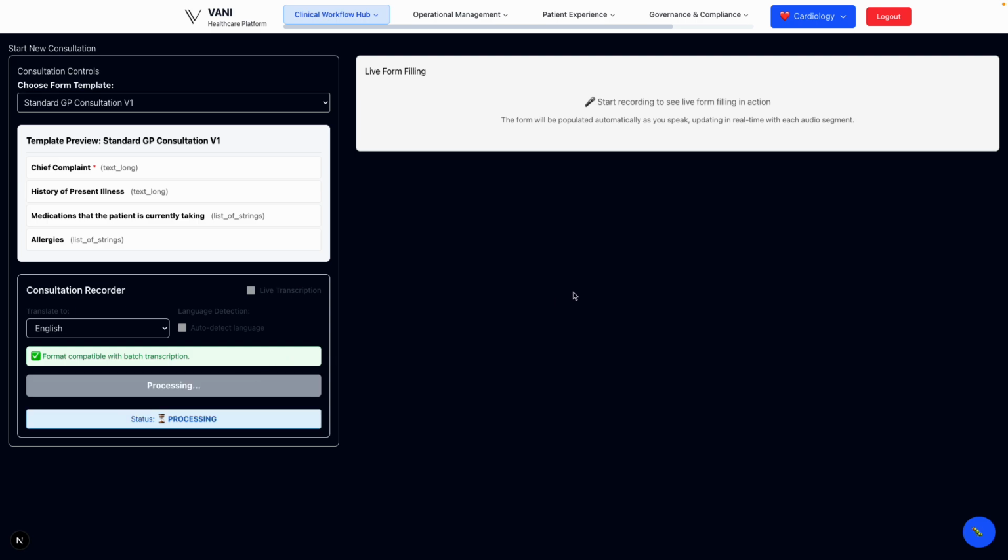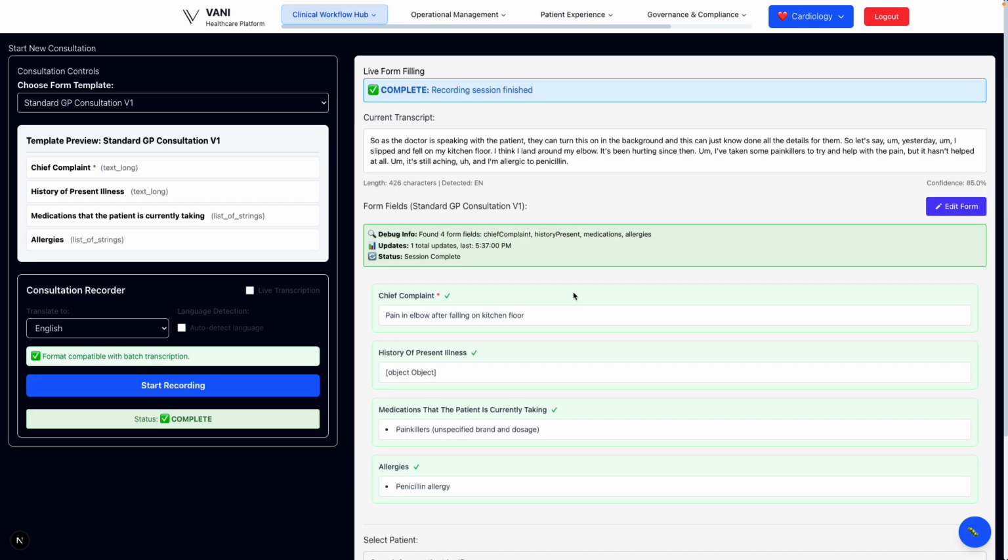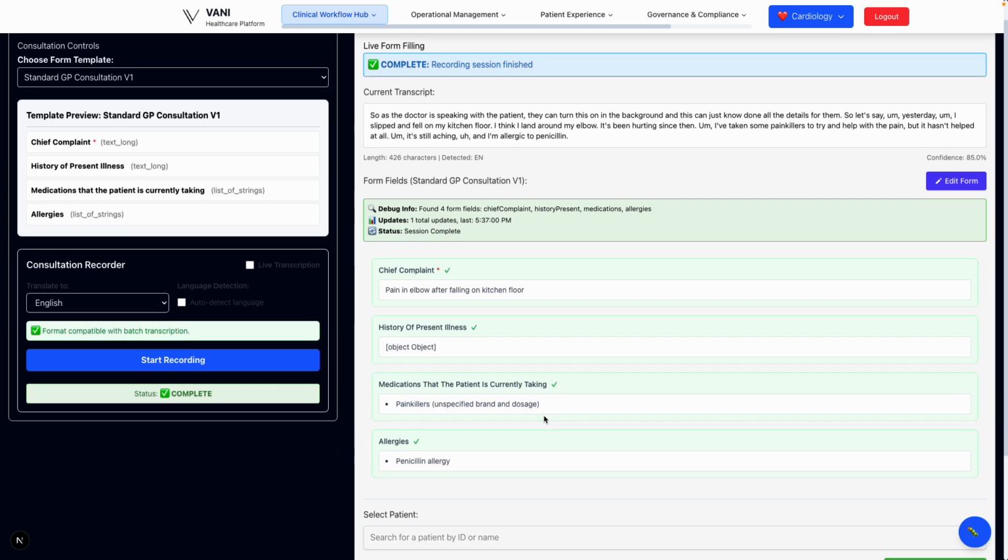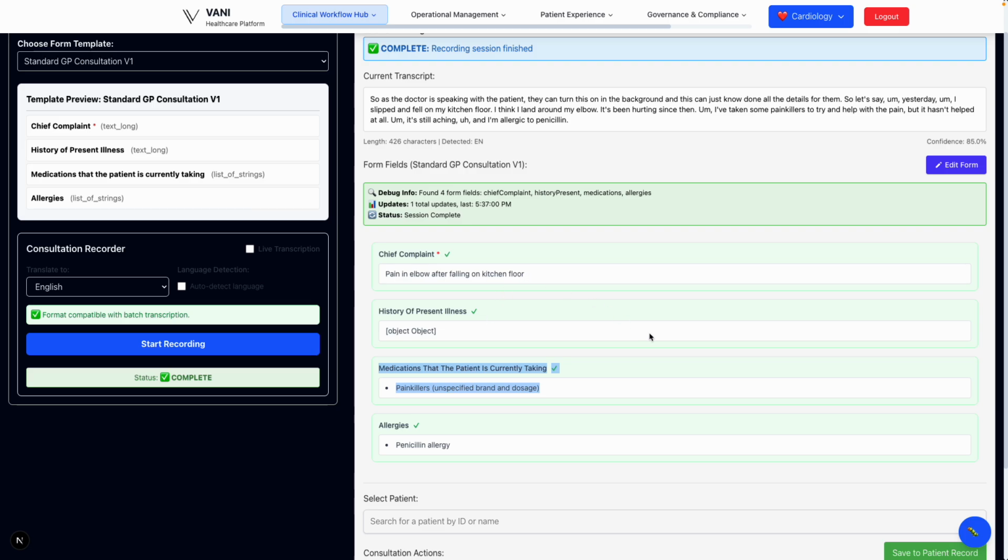So the benefit about this system is that all the audio processing happens on site. It doesn't ever leave the computer, so there's no chance for any third parties to get access to private conversations between a doctor and their patient. So as you can see, the transcript generates all the required information for the form, and it even specifies certain details that the doctor may have forgotten during the interaction.